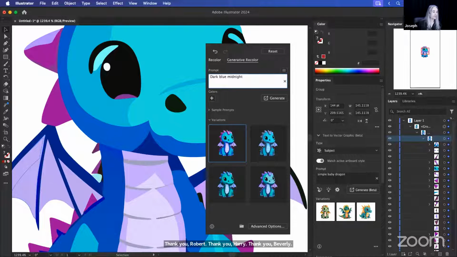There's a question from Katie. Do the vectors created in Illustrator also contain the code that shows it is AI created? I don't think so, Katie. I'm not quite sure about that. I don't think so. I think that's mostly around bitmap images. Because vectors are just, right? You could always export as an SVG or something, and then open it up in a text editor and see if there's anything in there, right? There may be, but I haven't looked into it.